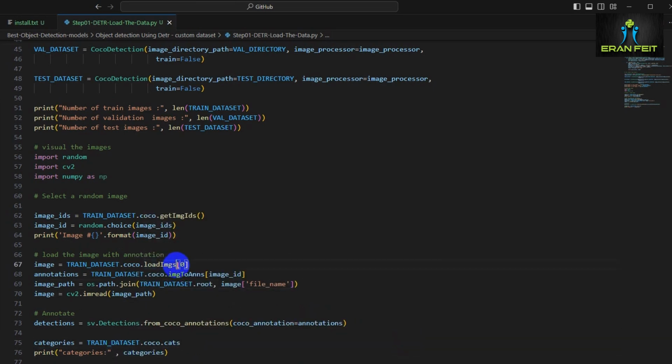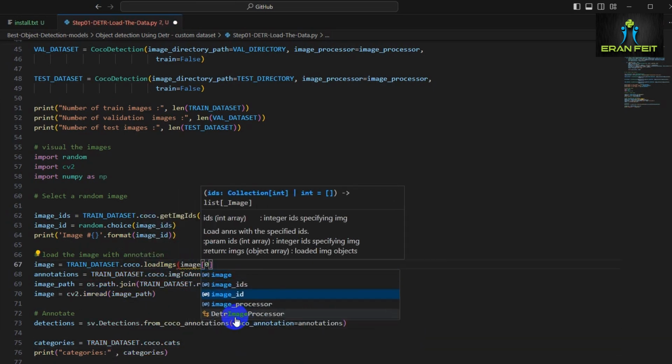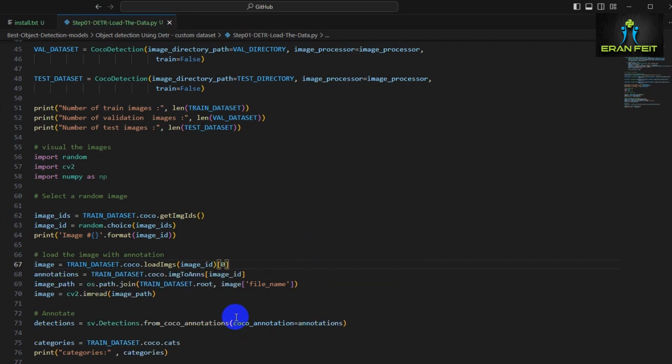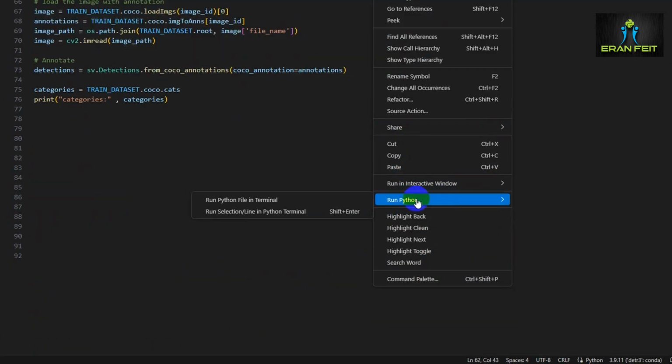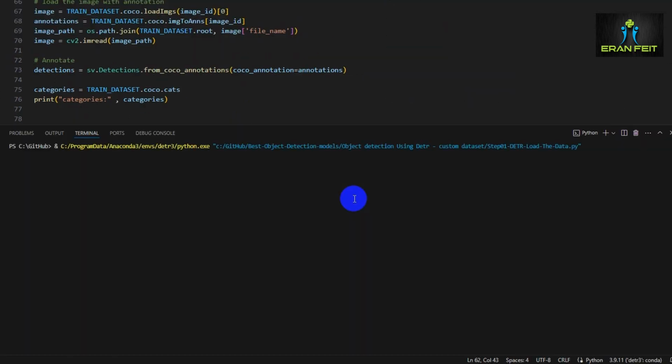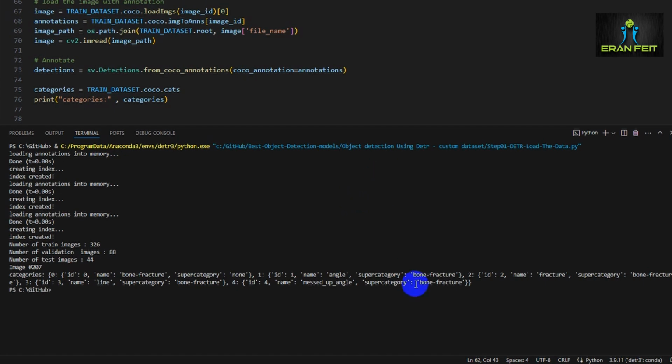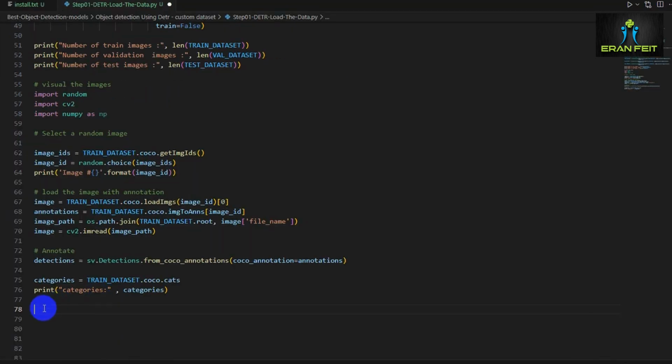Let's also print the categories. We have to fix this syntax error, okay? And I believe we are ready to run it. Okay, these are the list of the categories. Now let's run through the categories and create this label list.